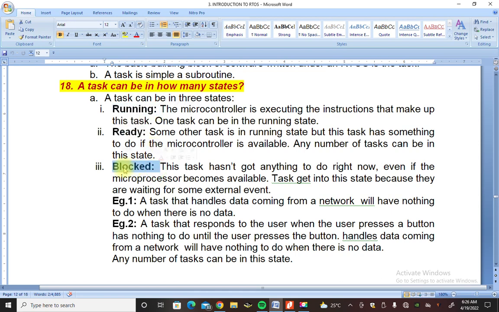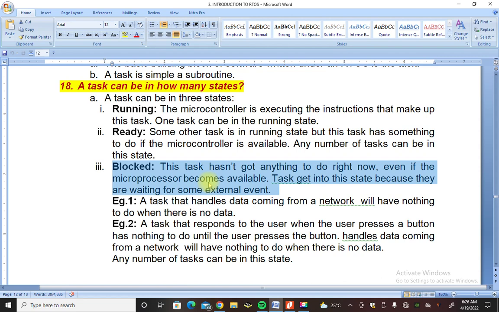So what is the blocked state? This task hasn't got anything to do right now, even if the microprocessor becomes available. Tasks get into this state because they are waiting for some external event. They are waiting for an external event, which means the function need not execute unless something happens. For example, take a fire alarm.